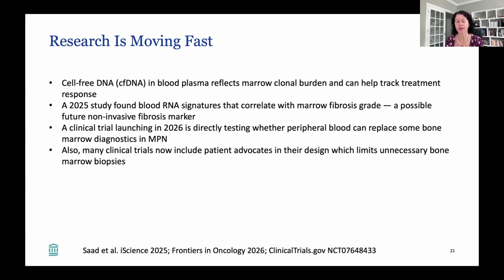And like I mentioned previously, I think there is an awareness now, both from the providers that take care of MPN patients, and of course from patient advocates, that we really shouldn't do MPN clinical trials in the same way that trials are done for other blood conditions. I also treat patients with acute leukemias. For them, we need to do bone marrow biopsies about once a month, which is already very, very painful, very frequently. But for MPNs, we really don't need to do that. And so hopefully increasing the awareness of the utility and the limitations of trials can limit how frequently bone marrow biopsies are done in clinical practice, but also for clinical trials.